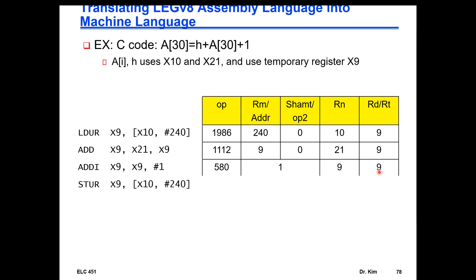And next we can do a store, same thing, so same address, because it's still A[30], and now we are storing the contents of register 9 into that address. So we have the opcode for that, same address, same as the source for the address, and the source for the data.